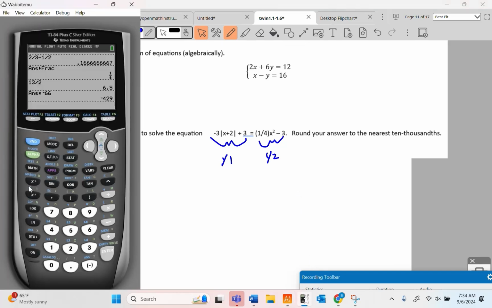And let's see, we're going to go to good old y equals. And there we're going to put -3 math num abs x plus 2, arrow out, plus 3 into y1. Here we're going to put a quarter. You can go to math num, hit the up arrow, you'll find n over d. Or you can just type it as I wrote it. You can write parentheses around 1/4. And then we have x squared minus 3. If you don't have a TI-84, the librarian has them. She does. So check them out. And then we do a zoom 6.